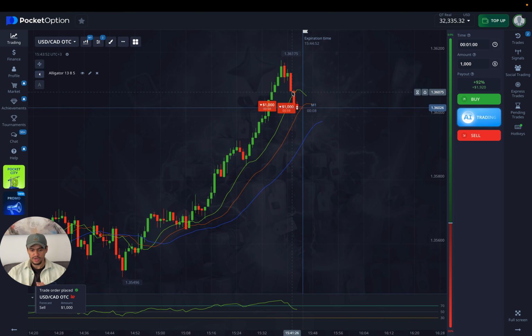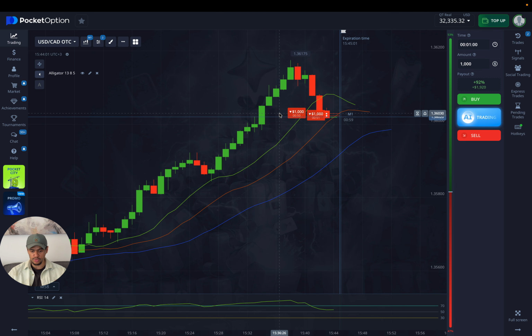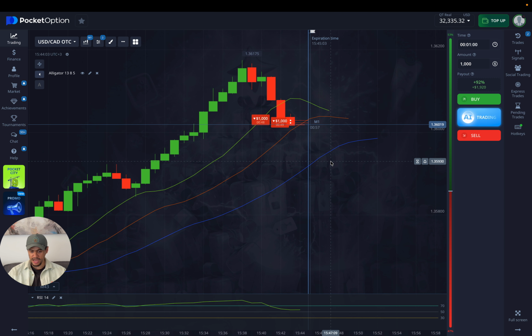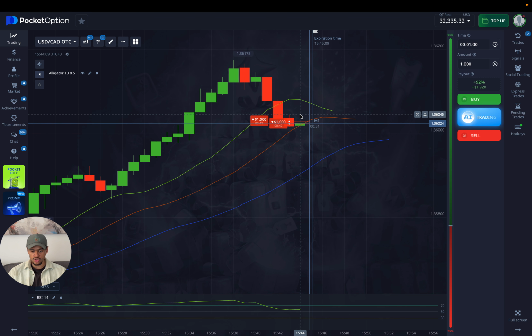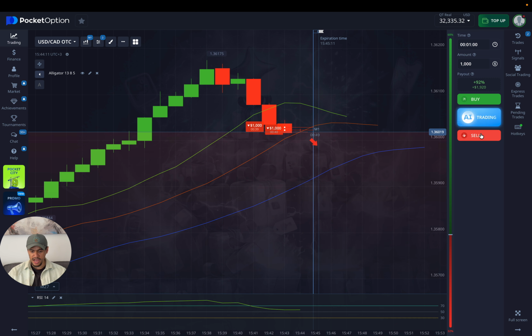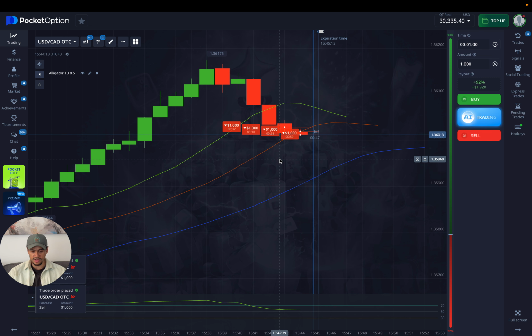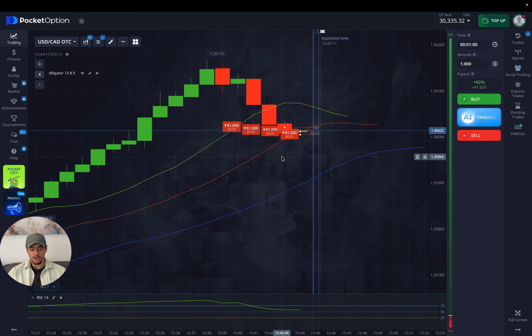As you can see, we have all of the lines starting to look downwards, and we have RSI in overbought condition just exiting it. So this is a signal for me to place a bigger trade right here, and I'm expecting the continuation of a downtrend after the reversal has started right here. So this should be a really nice entry, and I'm actually going to put a little bit more here, another 2,000, as I'm pretty confident that the price will continue moving downwards.